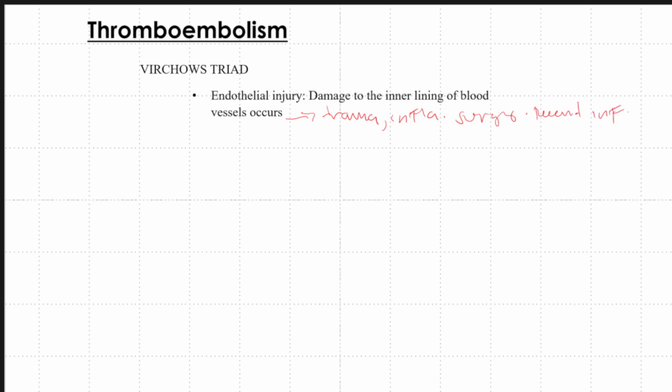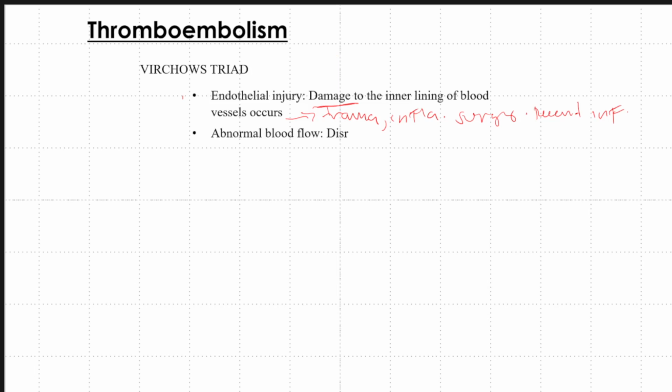Okay, those are endothelial injury. Bakit? Anong nangyayari dito? Trauma, inflammation, surgery, recent infection: there is damage to the inner lining of the blood vessels. Okay, so that is what you call endothelial injury, number 1 sa Virchow's triad natin. This is the primary, but there is no particular order of priority. Hindi important ang isa above the other. As long as you see two or all of this in a particular patient, then the chances of developing thromboembolism will also increase, right? So that's what you have to instill in mind.